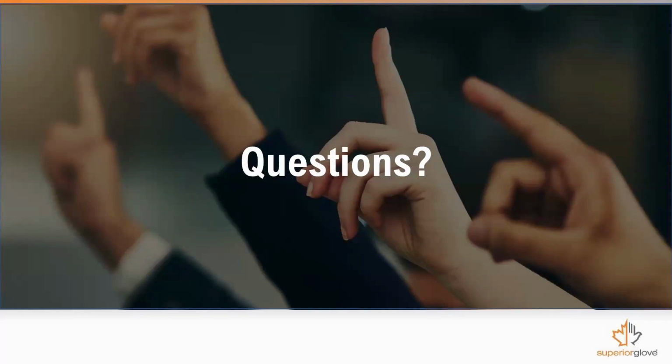Gotcha. We've got a couple of questions here that basically deal with human behavior, right? Which is a lot of stuff that I'm sure you deal with when it comes to gloves. So maybe I'll ask this one here. It says, during a task, a worker may have to remove their gloves, but then they forget to put them back on when they need them again. Any advice on how we manage that to make sure they don't forget to put them back on?